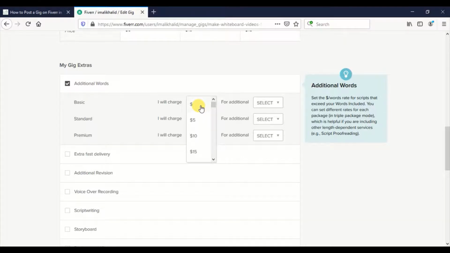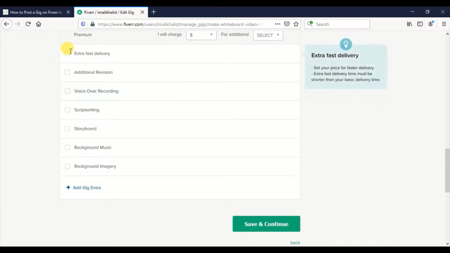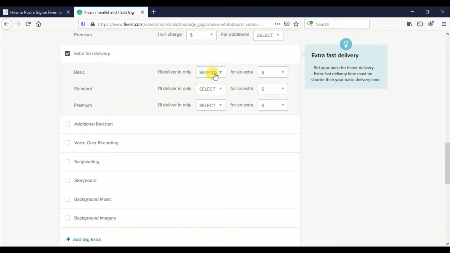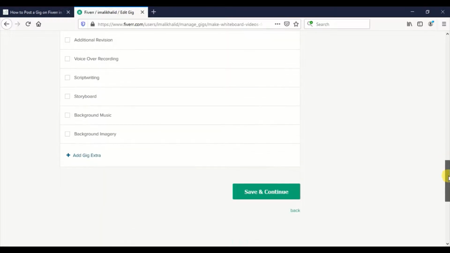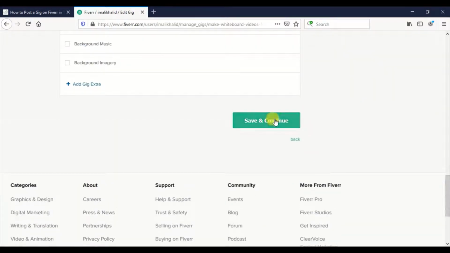Like the extra services that you can offer, you can select all those services here. For example, I've selected this for now. Extra fast delivery, if you can deliver in 1 day for an extra $15 or whatever you want, you can select the option here, right? Once you are done with the pricing section, click save and continue.